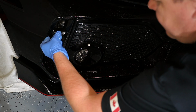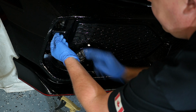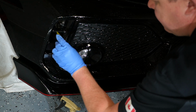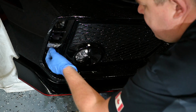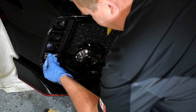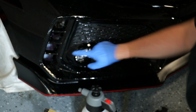Now we've got these little guys to line up, so tack, line up the top edge, fold it down below, squeegee everything up. Okay, so these little fins are done. This surround is done. Now I'm going to work around this piece.